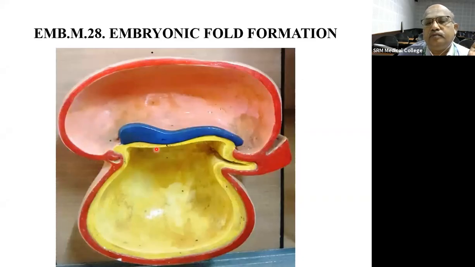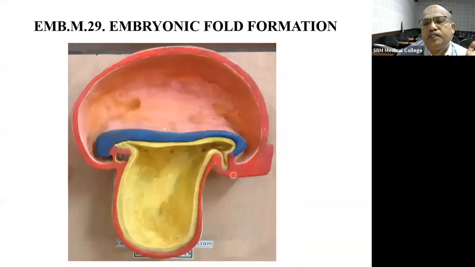Okay, ectoderm, endoderm. So this is the future primitive gut. This is the allantoic diverticulum entering into the connecting stalk. So this is your connecting stalk. The amniotic cavity is covered with the somatopleuric layer of extraembryonic mesoderm. Here you will have the splanchnopleuric layer of extraembryonic mesoderm. So now next stage, same thing.